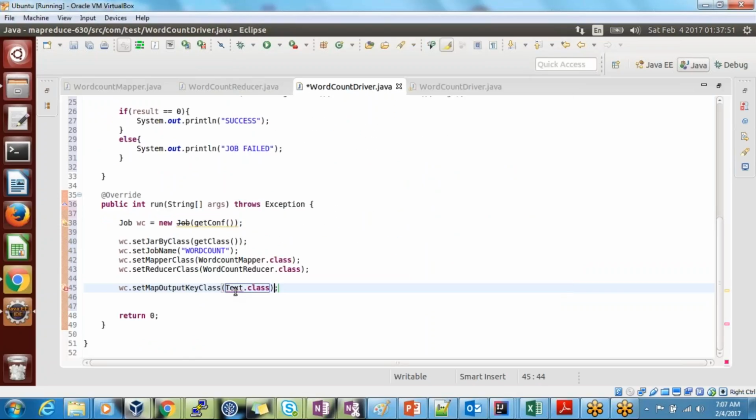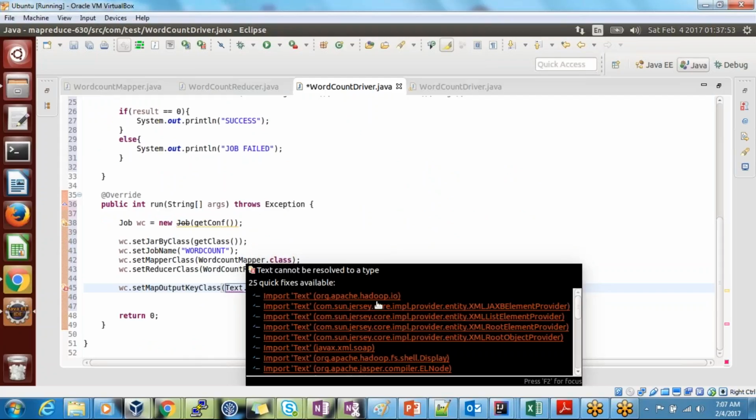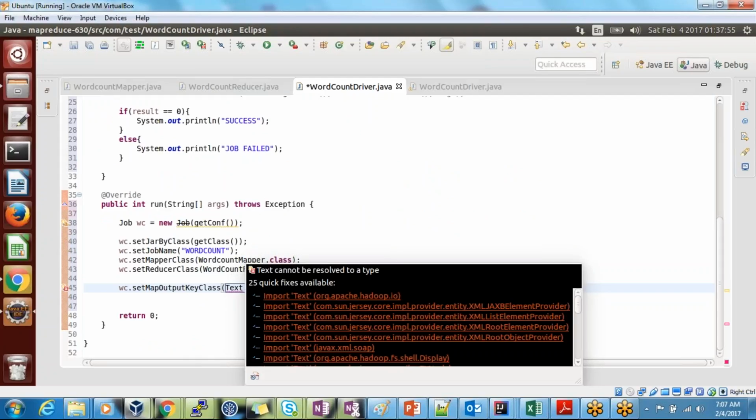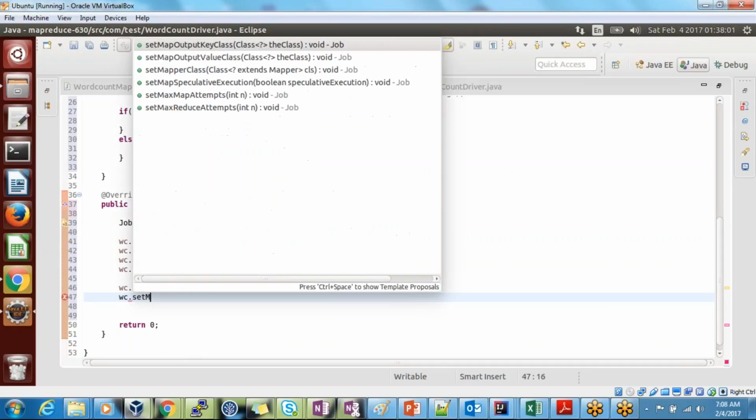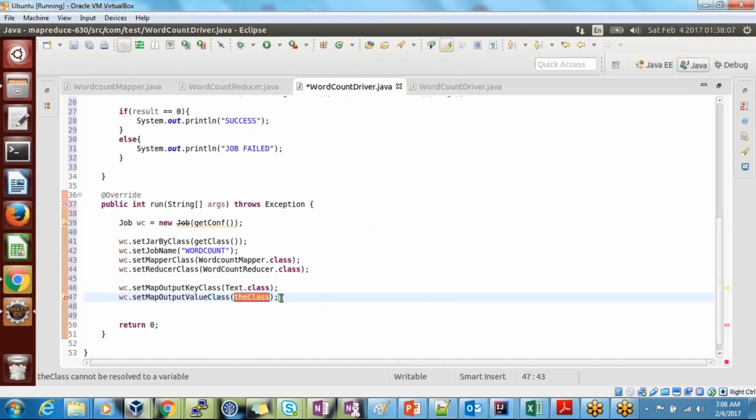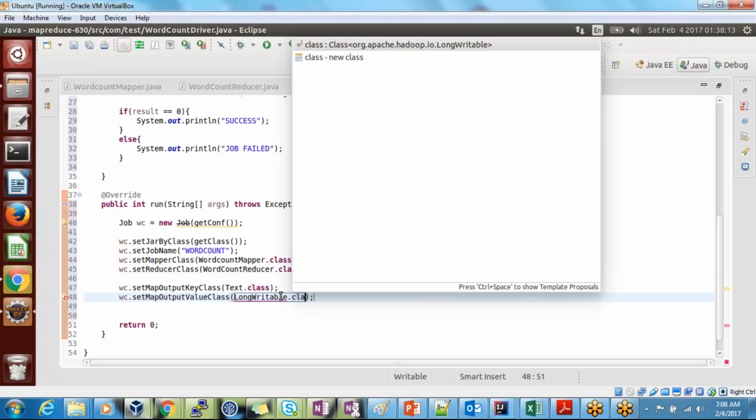From which Text do I need to take? From Hadoop IO. Then set map output value class, LongWritable dot class.